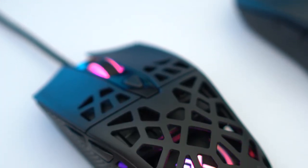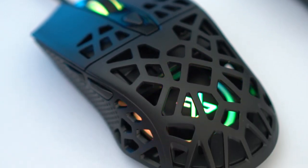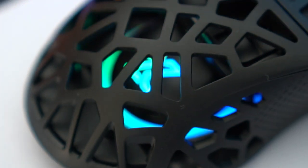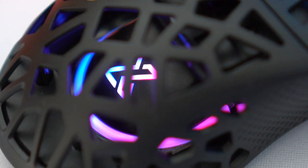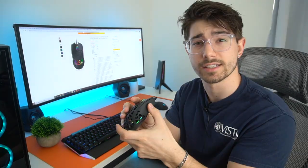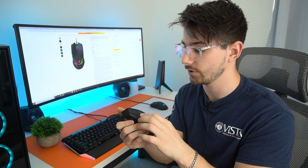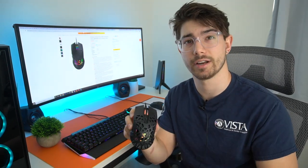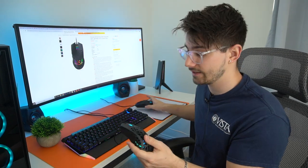I don't think that's double the cost worth it. This also has some nice RGB that actually looks good — it doesn't look cheap or cheesy. It has some on the scroll wheel and back inside of it, which I really like. This does not look like a budget mouse and it doesn't feel like one either. The sides are nice and grippy, and there's no gloss plastic except in one spot — but even the Razer Viper has it in the same place.